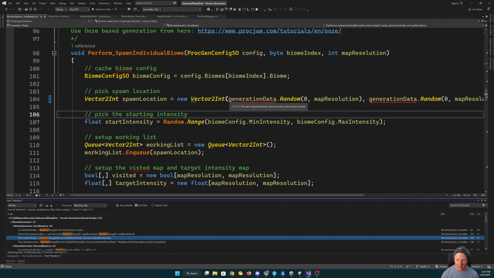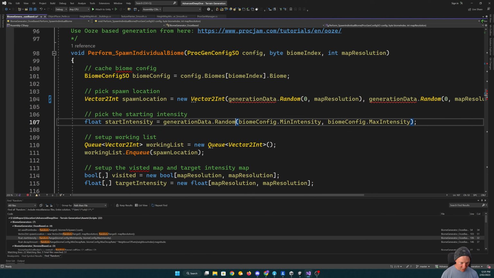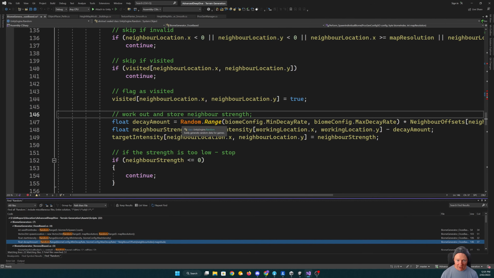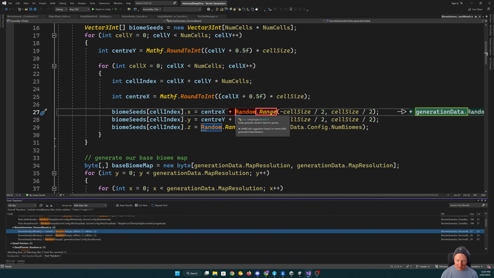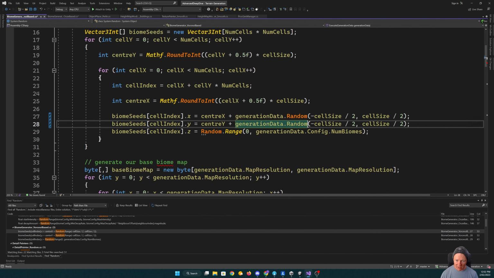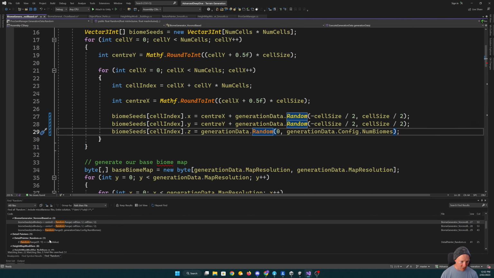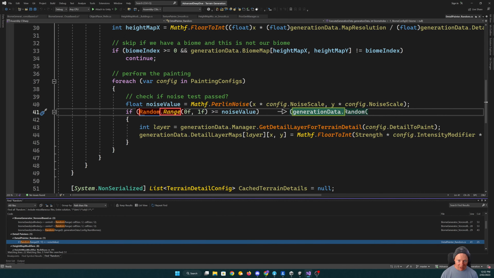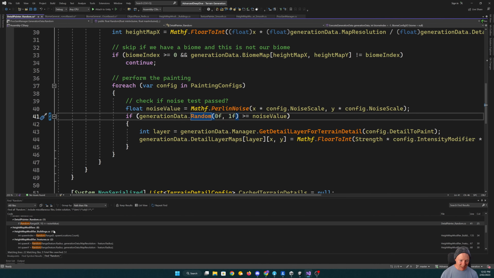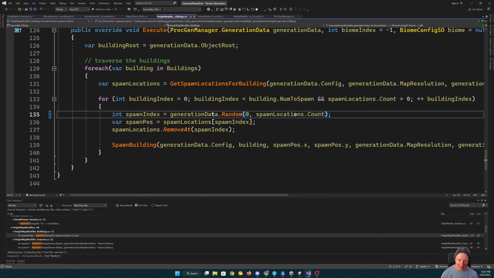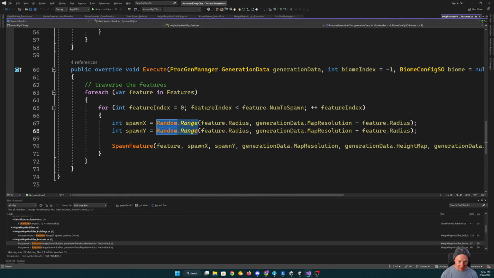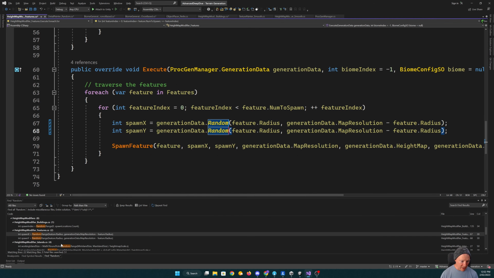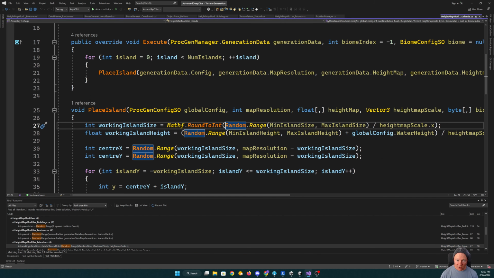Do the same thing. So that one's updated. So our start intensity here. We want to get to a point where, and we only have 22 of them, which is not too bad, we replace anything using the Unity random with RN generator, because that way we have tight control over it. It means we can still use the Unity random for things that are essentially cosmetic, things that don't affect the generation. But for stuff that is going to affect the generation, we have it all go through our new setup.